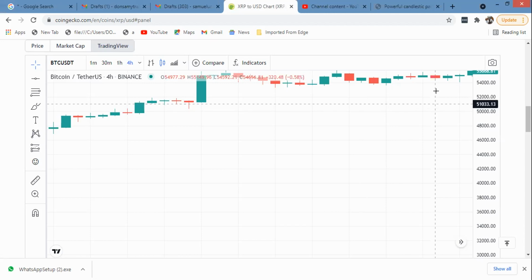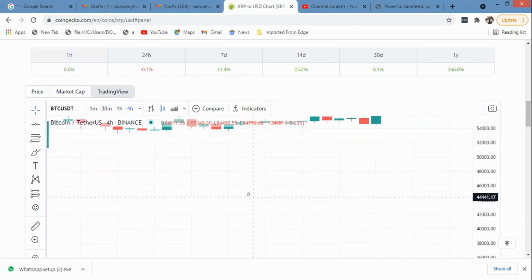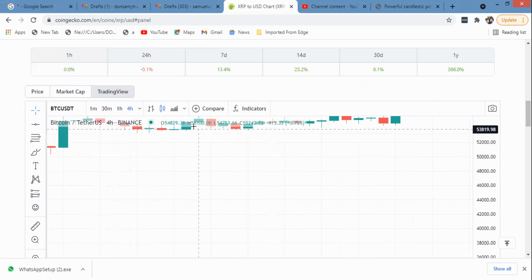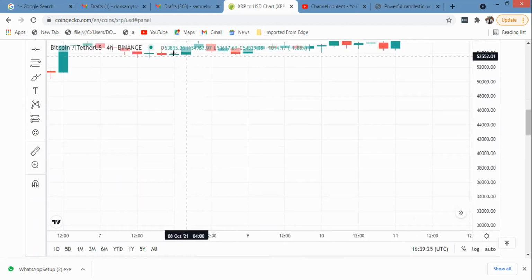Okay, so now it has started coming again. That was the 7th of September. Let's see what happened on the 7th of October. On the 7th of October, the market was 53,712. So if you look at the difference, just that alone, you must have made over $6,000.